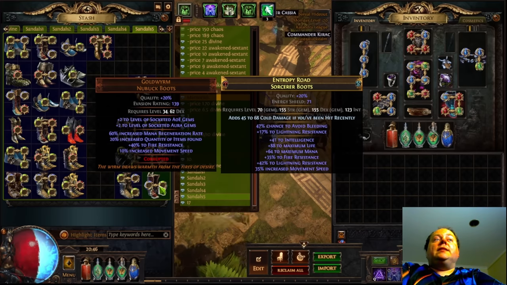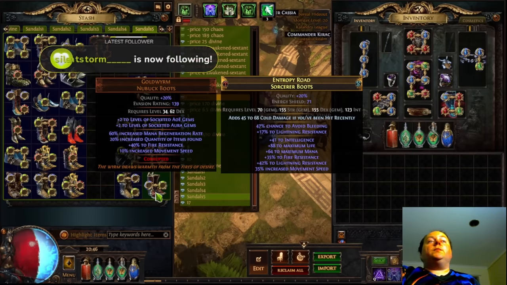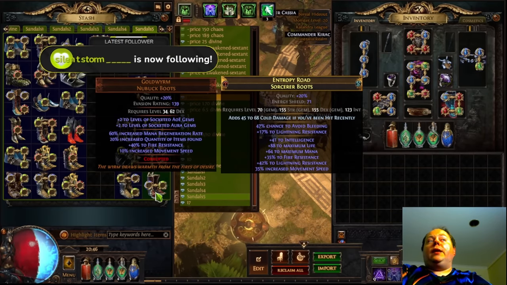And this here is very, very niche, but very good in that niche. It has 20% quantity, which is perfect. And it's got the +4 to the level of any aura that you put into it.